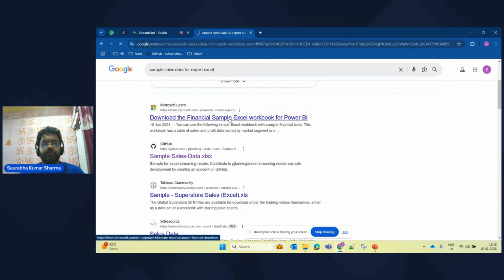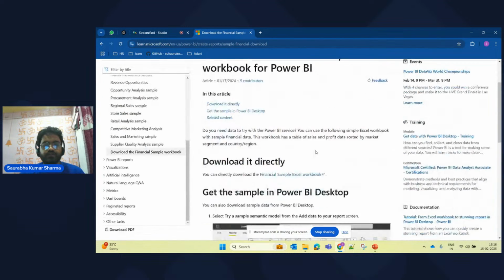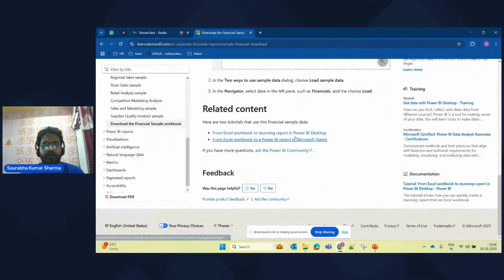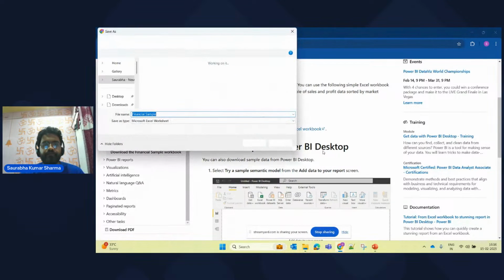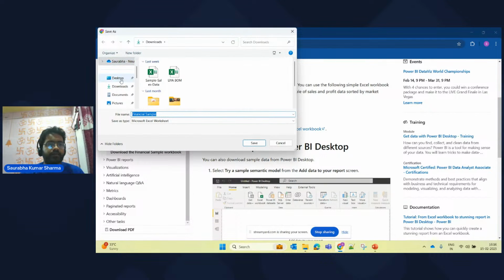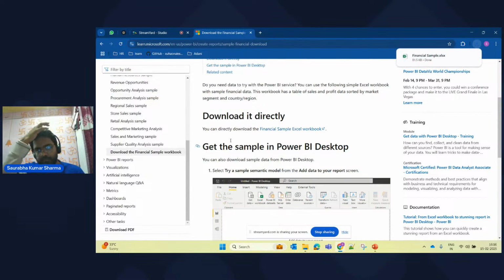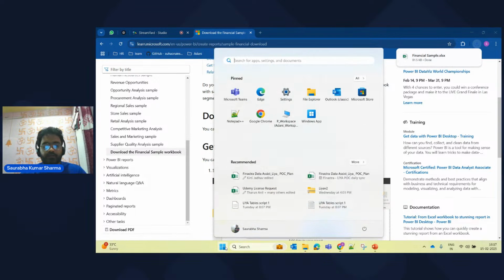Microsoft is giving you some sample data. So I'm downloading this financial sample data. Now I'm opening Power BI.